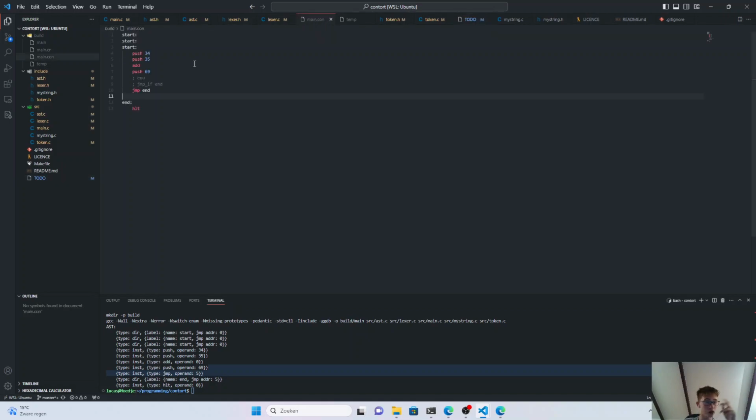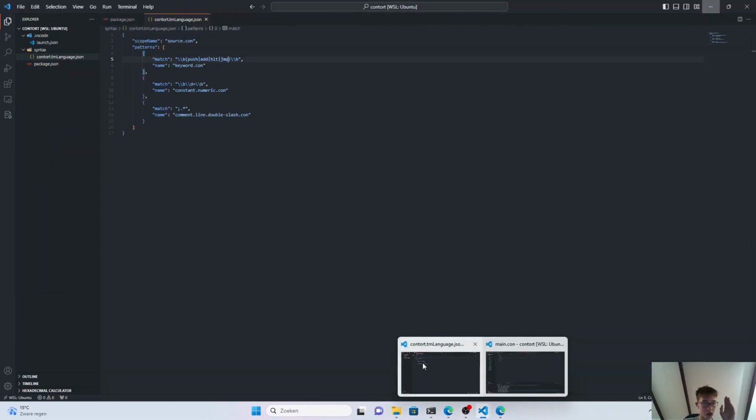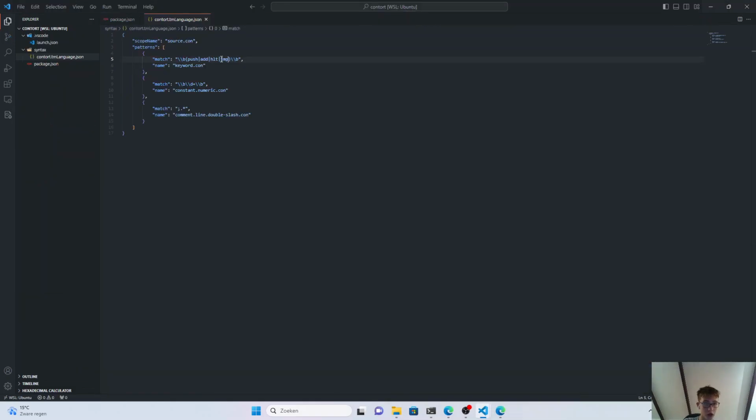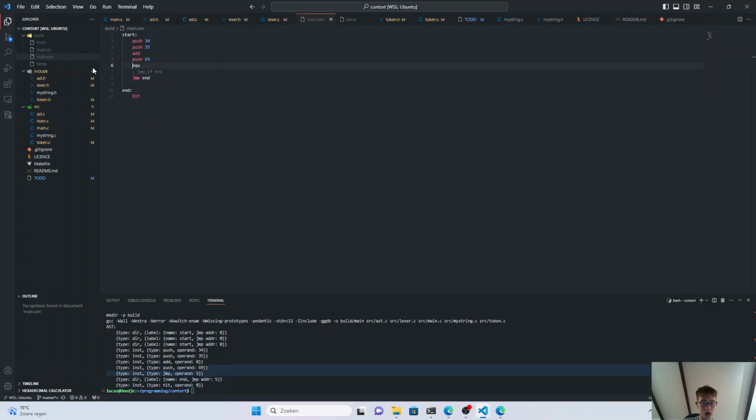And so next, I need to remove those two. So we're gonna also be implementing the equals, because why not? We're just gonna stick with this syntax for now.